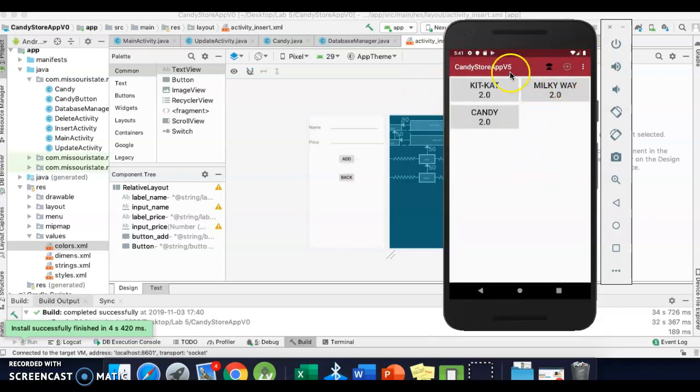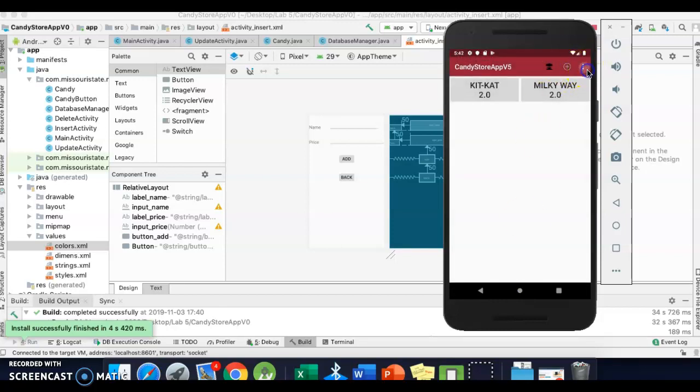So here are all the candies that I have added to the application, and when I click it, the calculations, as you see here on the button. Then if I reset, it will delete it and start again. And there are two other functions for the application. The first one is delete. So I will delete the candy and it can be deleted.